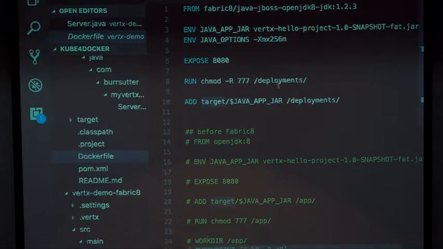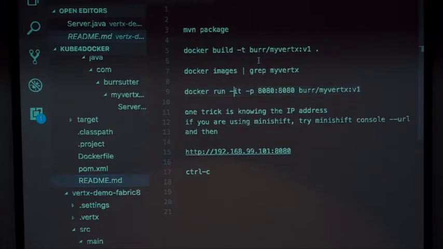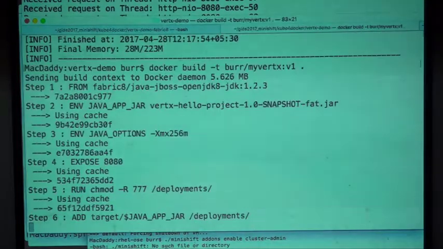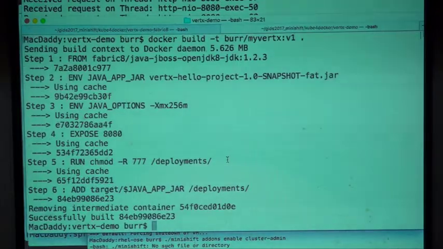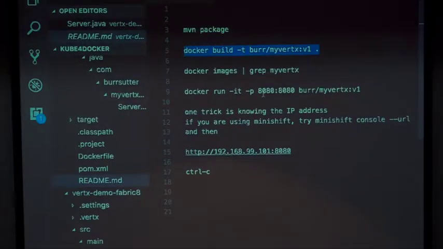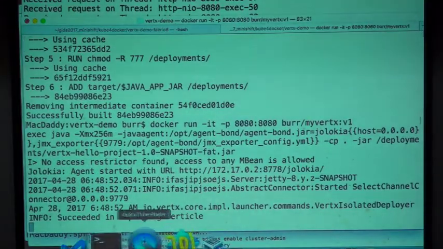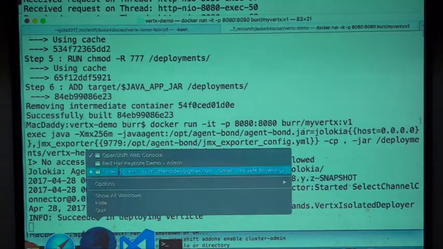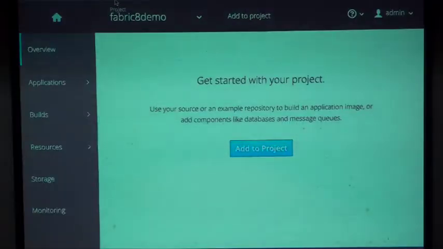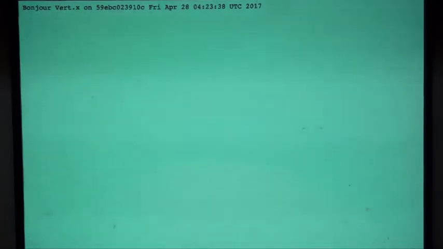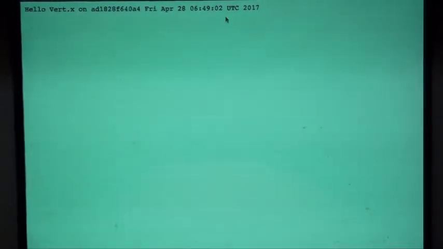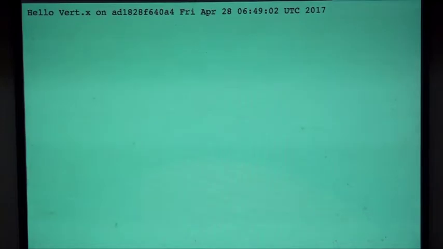So if I come over here, I'll just copy and paste this real quick. All right, we'll do our Docker build. That Docker image has been created now, and I can just run it. Docker run. Let me go to this, and let's see, do I have it? I might have run it over here earlier. Bonjour. There you go. Hello. That's the one we've been looking at. And so that's the Docker process. Docker build, Docker run, Docker build, Docker run.